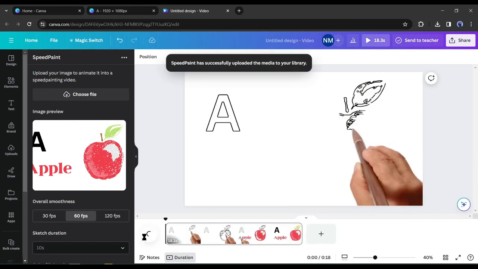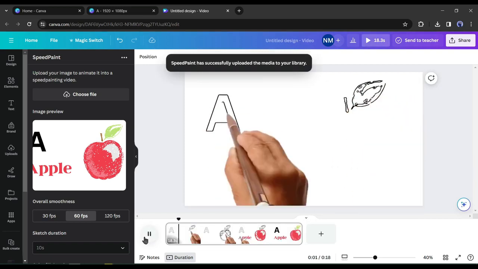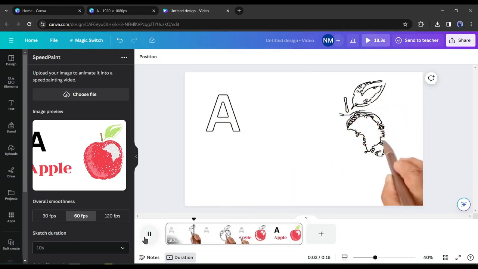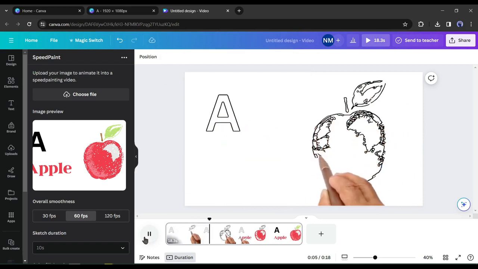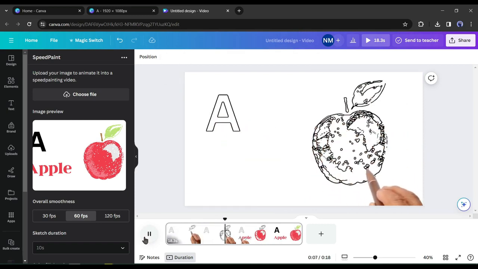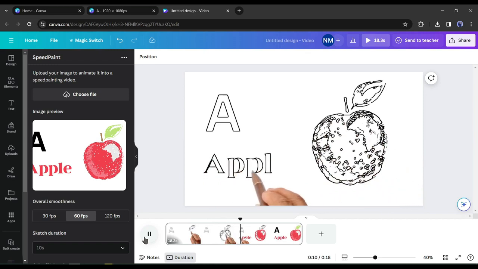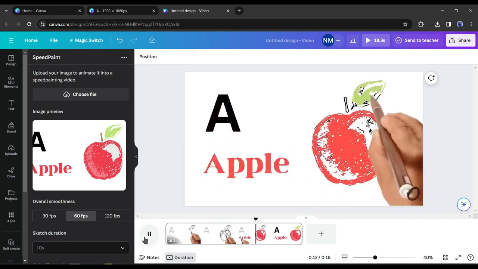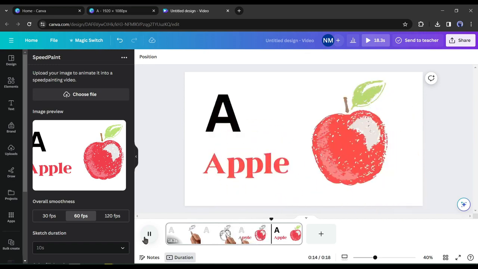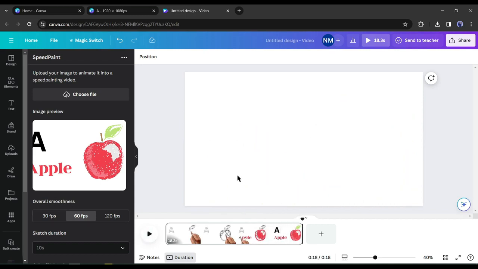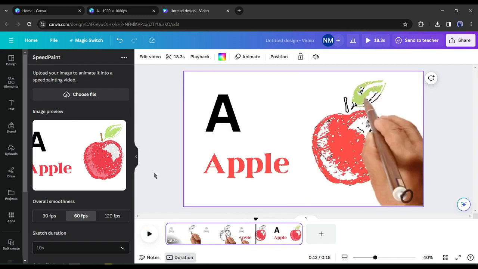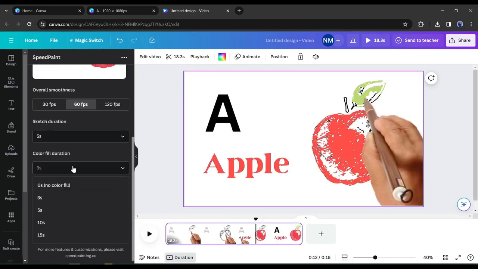Let's see the result. That's good, but a little bit lengthy. Let's regenerate it with some customization. I will reduce the sketch duration and color fill duration.